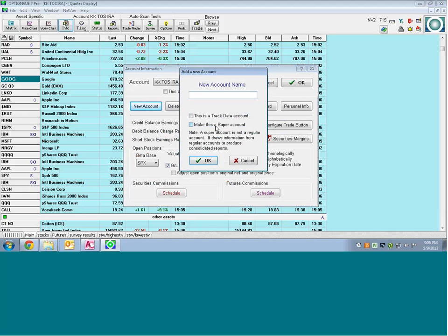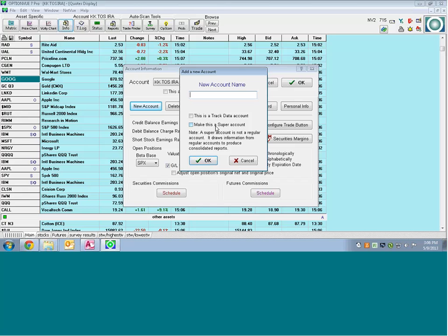The TLog is kind of like the checkbook where all of your transactions are, and it does not include that. Instead, it draws information from the transaction logs of one or more regular accounts, and it produces a consolidated account status and consolidated reports. So this can come in very handy if you want consolidation of accounts.